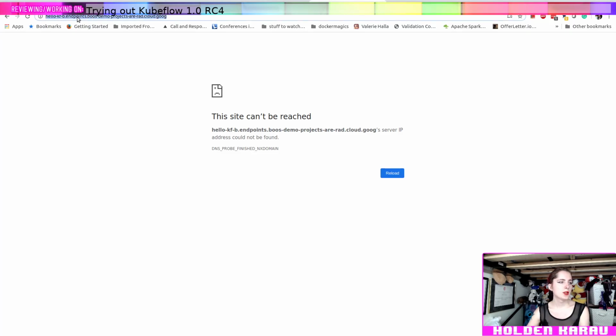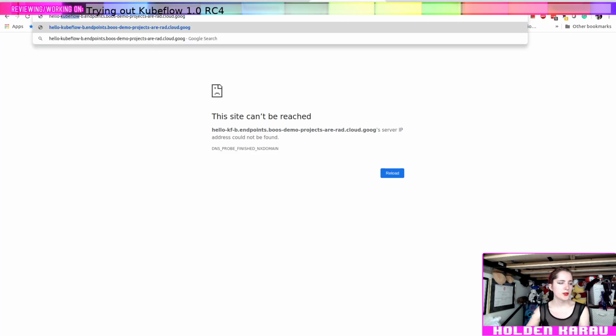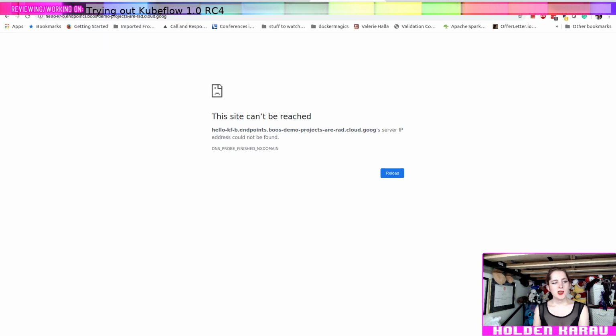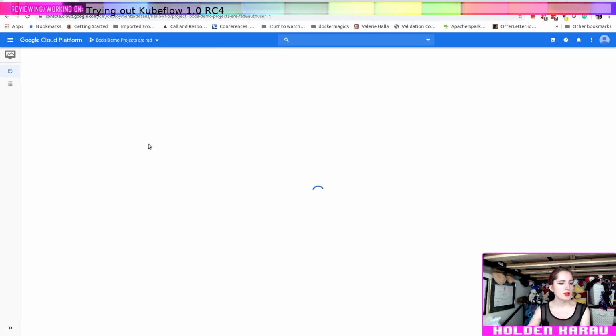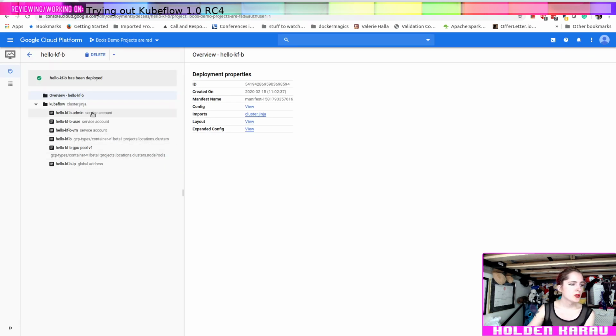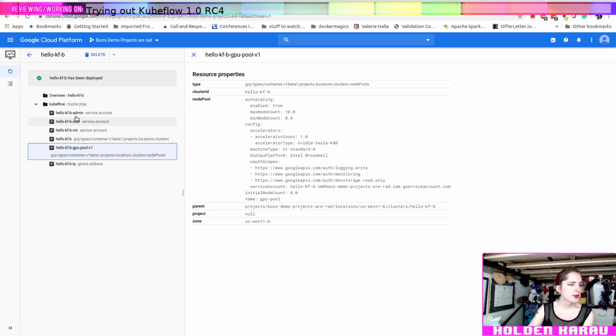Okay. So this is the one that it rejected, and we replaced the word Kubeflow with KF. Okay, well, my optimism is being tempered now. Let's go take a look inside of hello KFB. So we got service account, GPU pool. We have an IP address for the Kubeflow ingress.